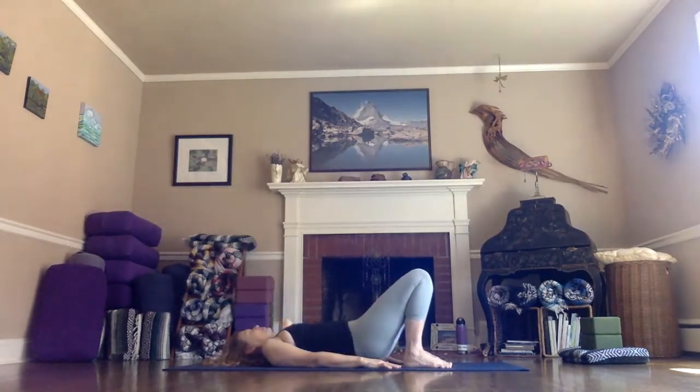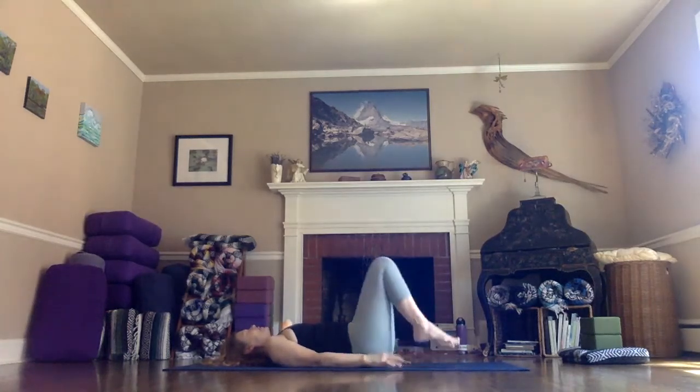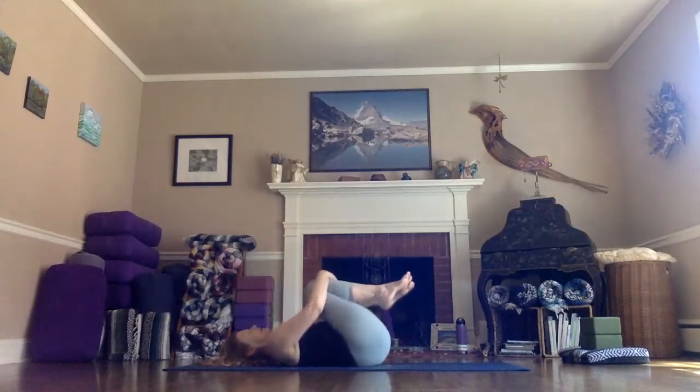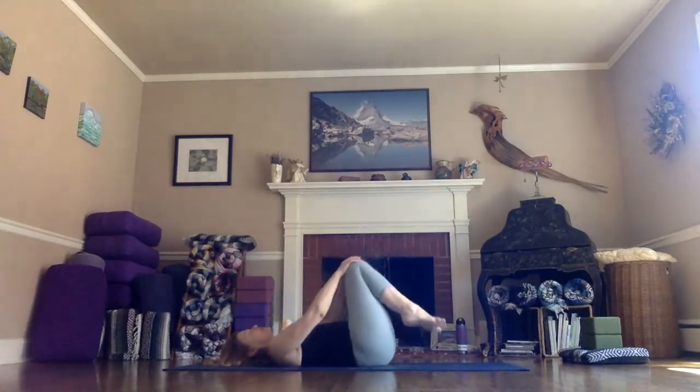When you've had enough, let the hips rest for a moment once they've come back down, and then you can bring the knees into the chest, rock side to side. Again, maybe make circles or do whatever feels good for you.